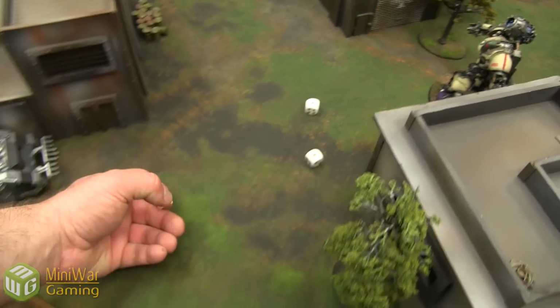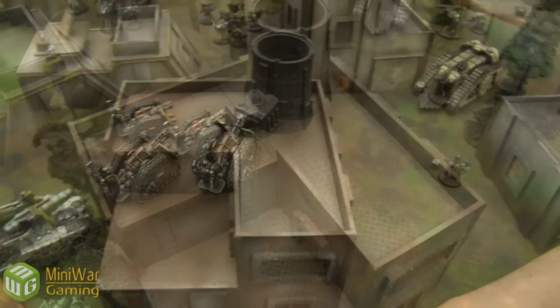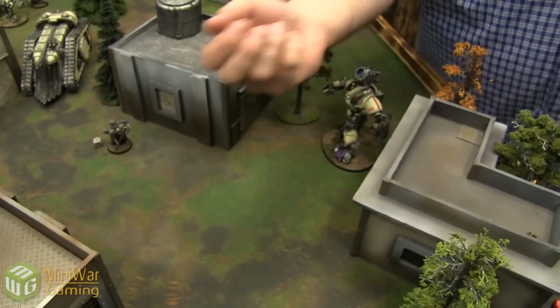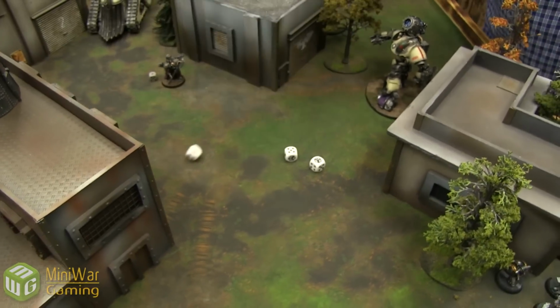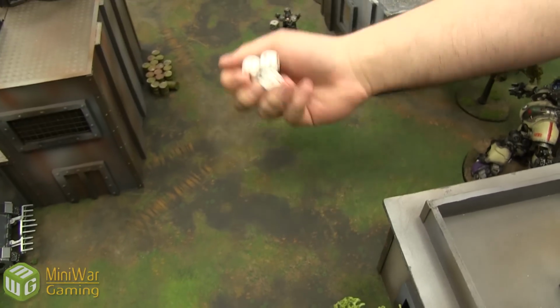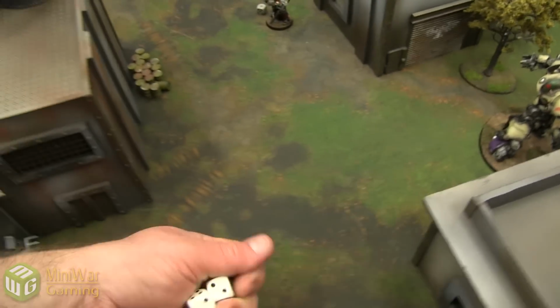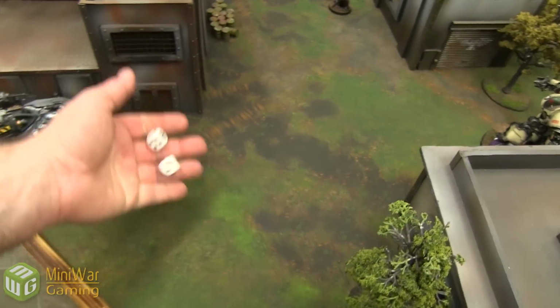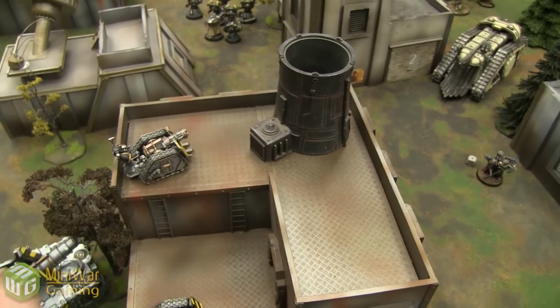One. Five cover save because of minus one cover. Blow! He shot him off. Twin-linked Mauler bolt cannon. Hitting on twos, twin-linked, and wounding on fives. Two of them. AP three. Four, five up. Two wounds. Kills this and leaves a crew behind.